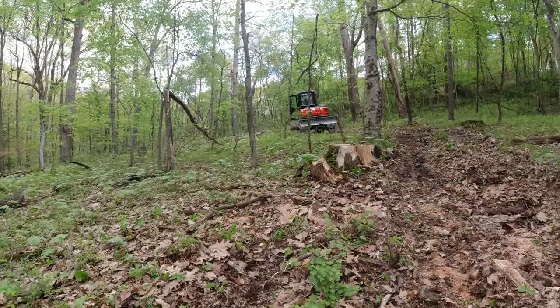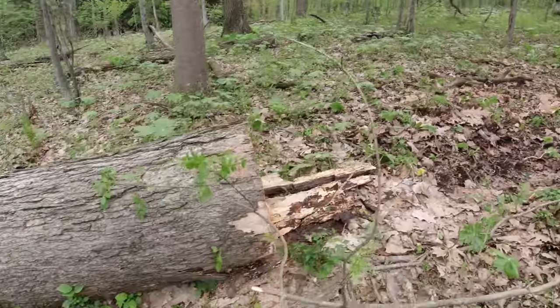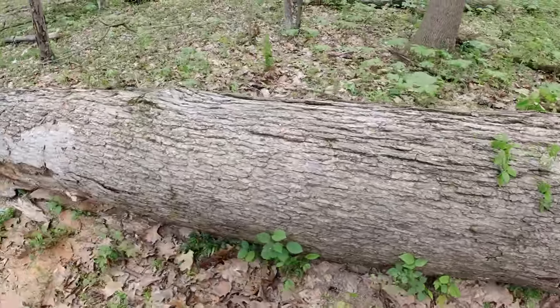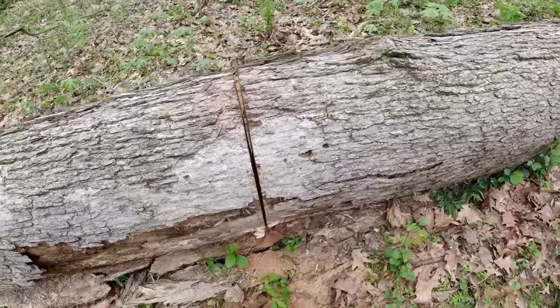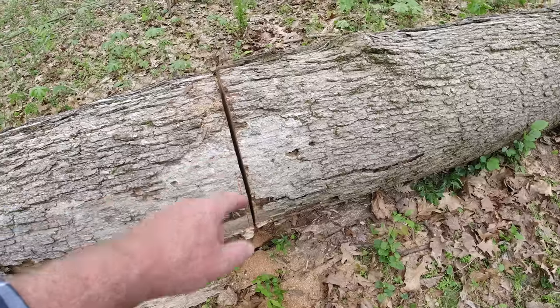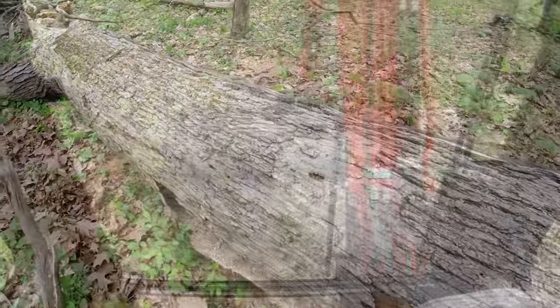Well, while I have a hold of that, I think I'm just going to take it the whole way up to the sawmill, and I'll come back down and grab this one. I'll be curious to see what it looks like on this end. I don't think it's too bad. This log here could go either way.